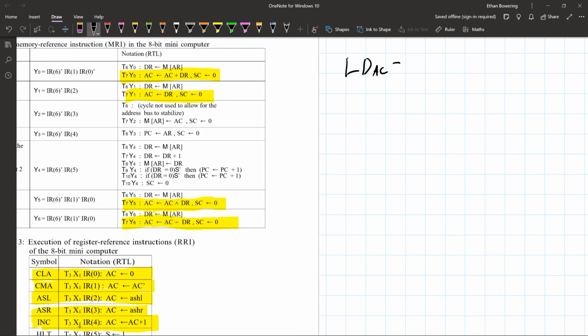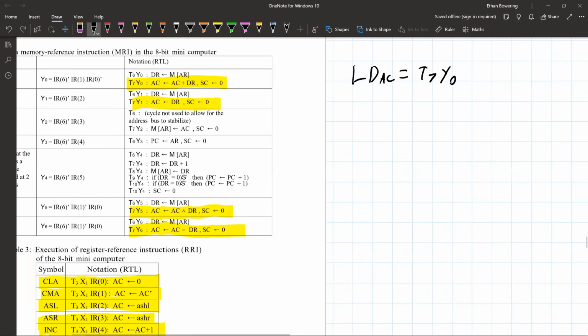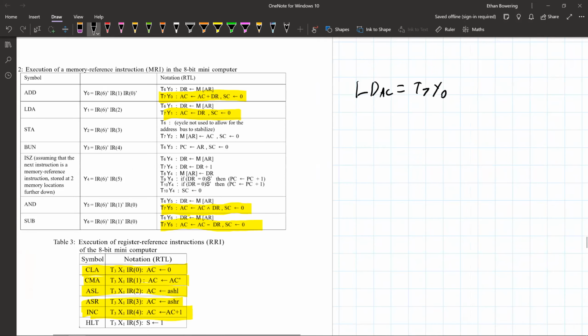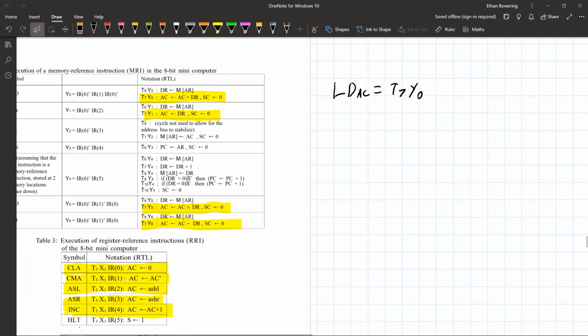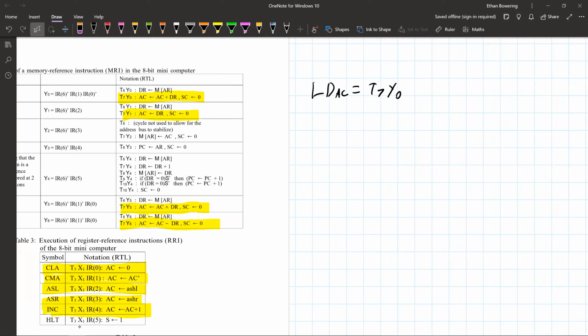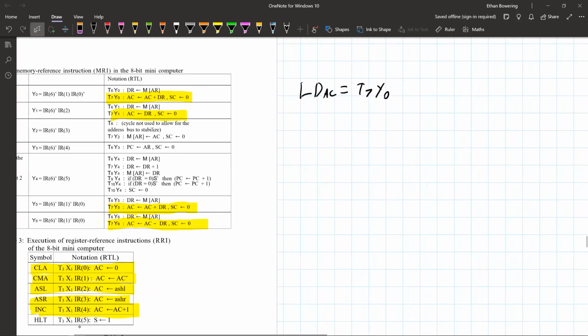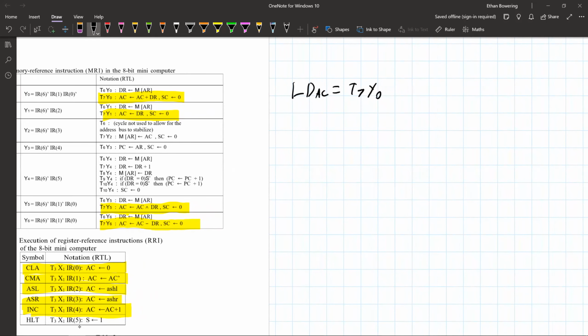LD of AC equals T7 Y0. These are all the signals inside the computer that we're using to determine whether or not we need to enable the load bit of the accumulator. So when these bits are high, that's when we have a load. Plus T7 Y1, plus T7 Y5, that's down here.